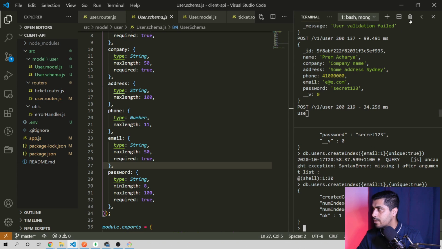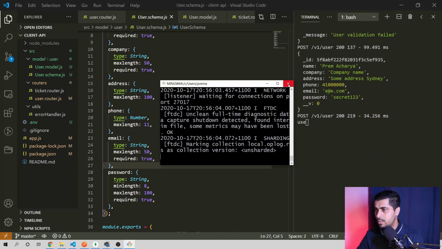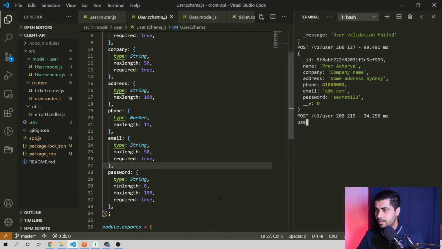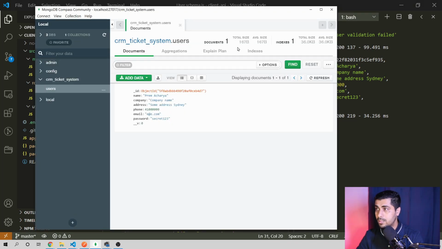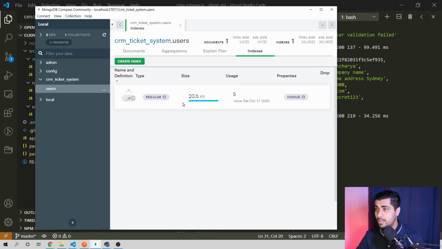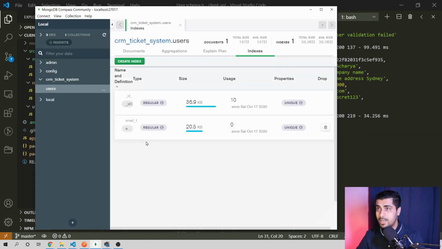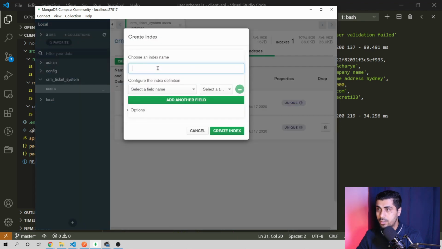Okay, we are done here. Let's close this part. I'm going to delete that, delete this as well. So close this, we don't need it. And now I'm going to show you here. See, we have only one index here. Now if I refresh this database, I can see 2 indexes. There you go, email. So again, you could have done it from here as well: put the index name, select the field, and then create the index. I just wanted to show you from the console as well.